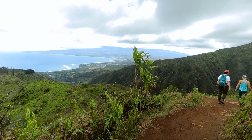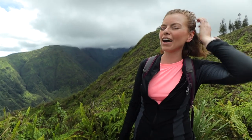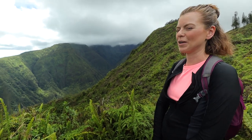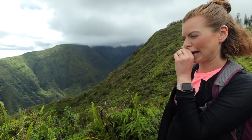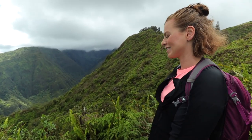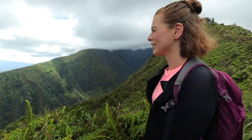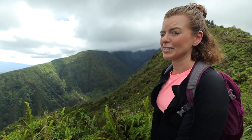So we made it up about a mile and a half and I think now we're going to turn around because it's pretty muddy and it's going to be really steep and rough on the way back. I just don't want to go through more of that — we might have had like half a mile or a quarter mile left, but we're just going to head back now.